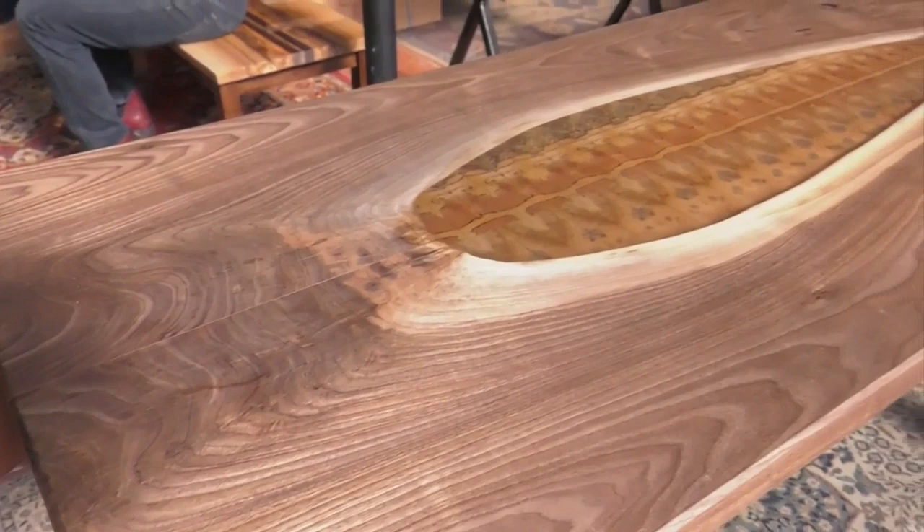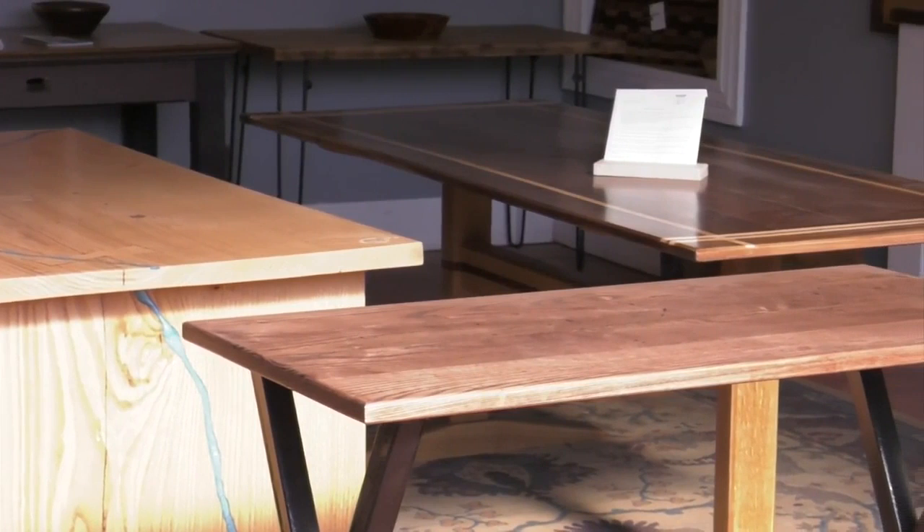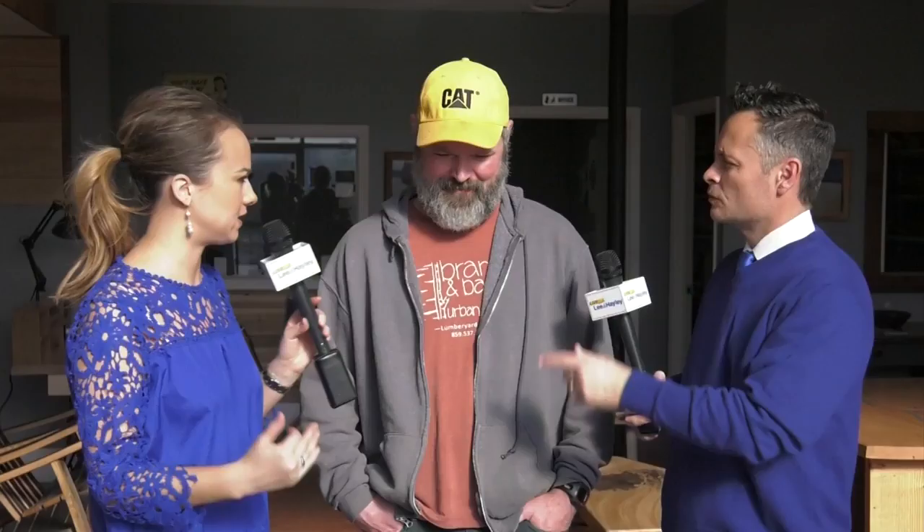All the tables in here are distinctly different and just so unique. Do you come up with ideas for people, or do people come in with a request, or do you let the wood shape what it wants to be? All three of those — that's kind of what we do. We take an artistic approach to it all. We're not chopping down your forest — we're using trees that fell down here in town and surrounding counties. That's our sustainability approach.